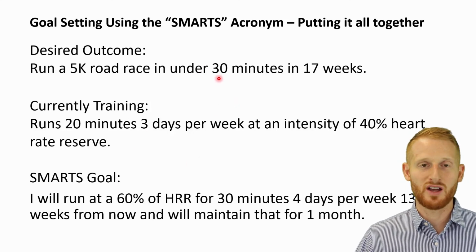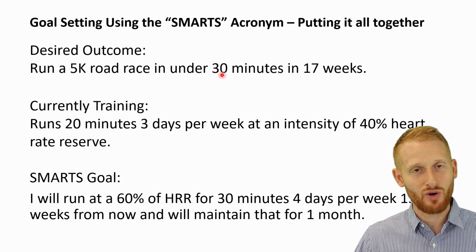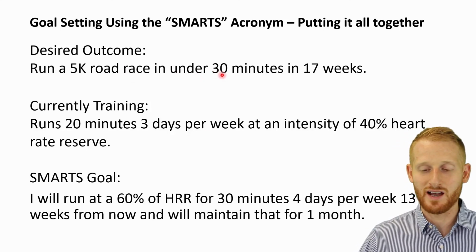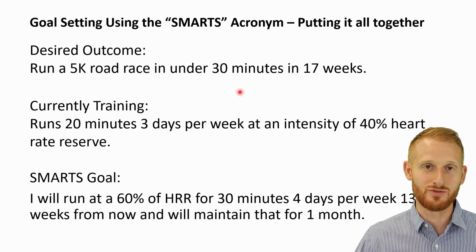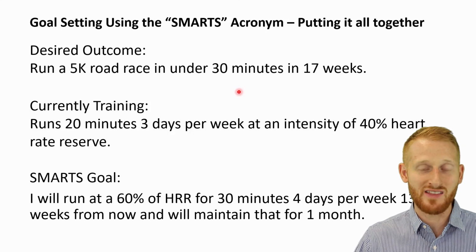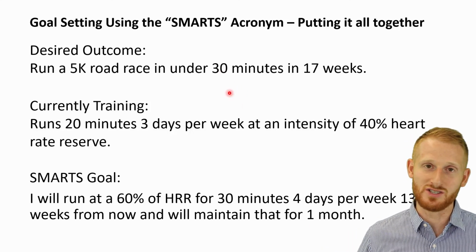If nothing else, they'll probably be able to run the 5K. Maybe they'll run it in 32 minutes, and they won't get their goal, but they will be reasonably satisfied. And you can make another goal, maybe 8 weeks from there, to run another 5K road race and keep training them to try to get under 30 minutes. So you can make a second goal to try to achieve what you didn't achieve in the first goal.